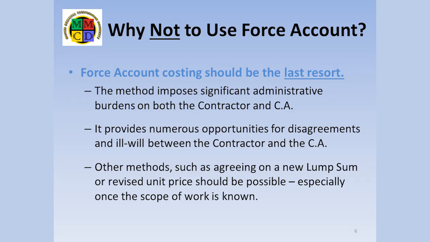Finally, recognizing the negative aspects of this method, we strongly encourage the contractor and the CA to agree to a less burdensome method. Sometimes, when a new lump sum or unit price was not predictable before the work, it will seem quite simple to agree on what seems to be a reasonable number once the work has been done. Of course, having the proper records is essential to be able to judge what is reasonable.